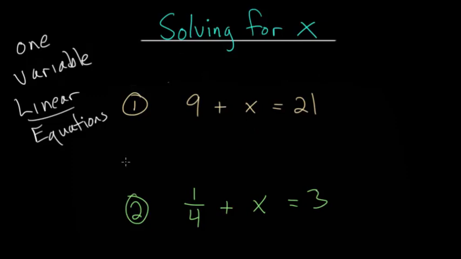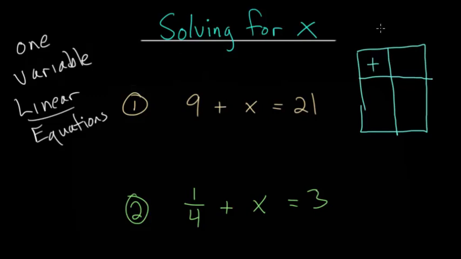And when performing operations on these equations, I always think in terms of opposites. So let me make a little box here. Essentially what I mean is that if I see addition, I use subtraction to cancel that out, because addition and subtraction are opposites of each other. And if I see multiplication that I need to cancel out, I'll use division, because multiplying and dividing are opposite operations. Likewise, if I see x squared and I want to get rid of the square, I will take a square root, since squaring and square root are opposite operations. And you'll see this pattern continue the further you go in mathematics.